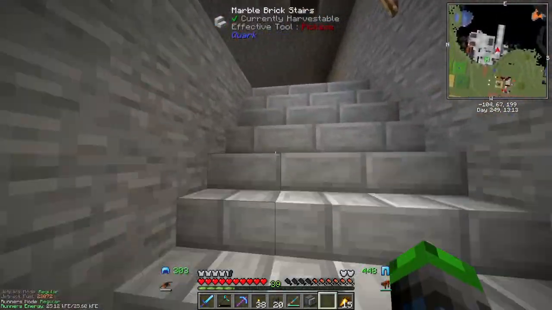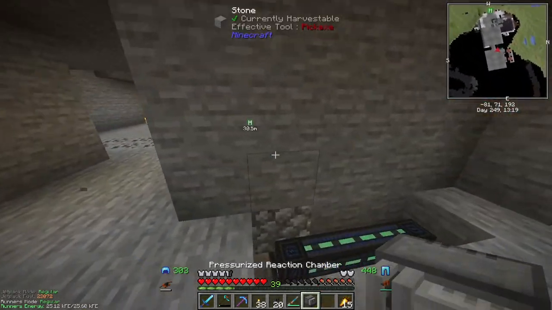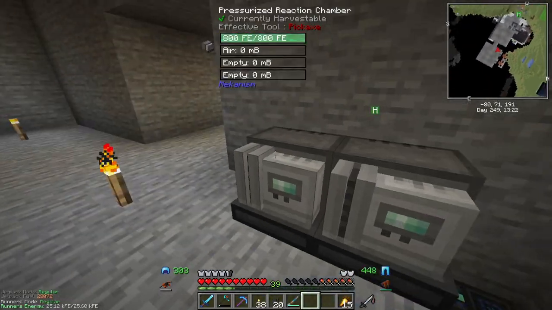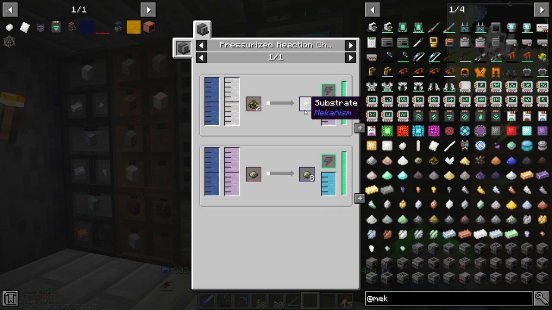Yeah, we'll just put them up here. We should probably bring like a crafting grid up here. Wouldn't be a bad idea. So you're there. You're there. Perfect. Okay, so with that out of the picture, let's go ahead and work on this substrate here.